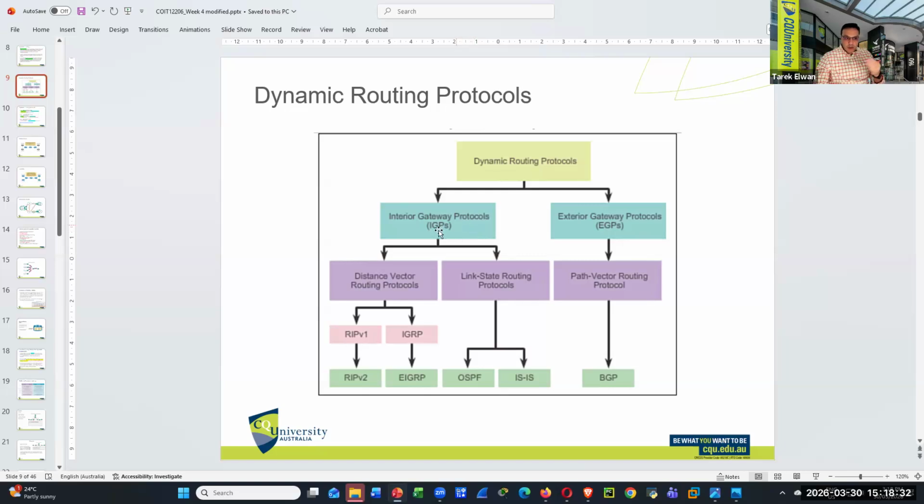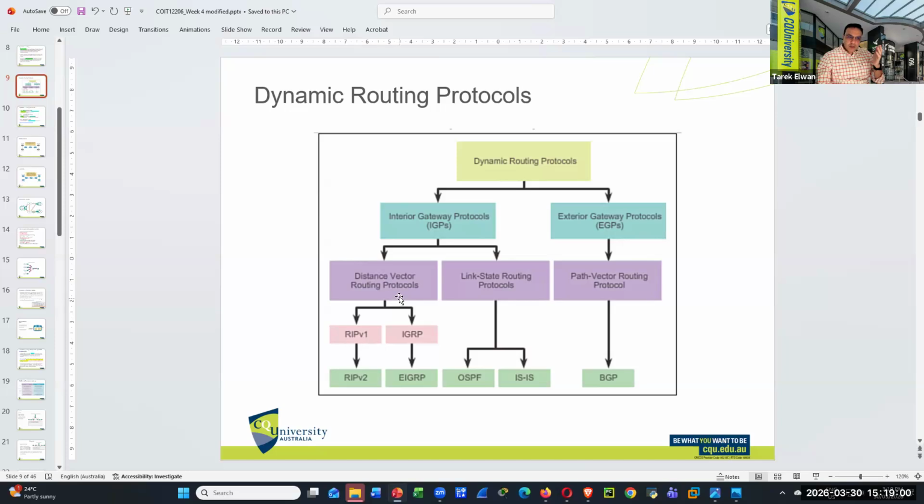What exactly are those? Those are the protocols we use to route packets between router to router, one to one. We classify those based on the algorithm we use. One of them we call distance vector.